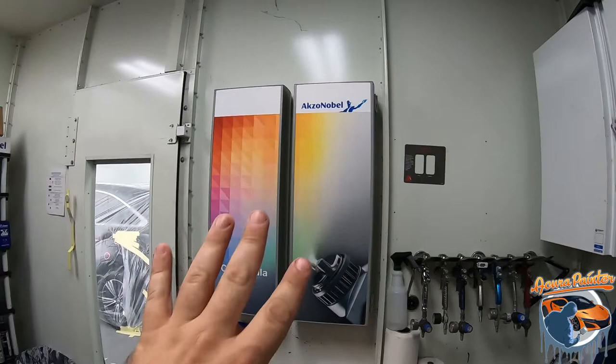So, for instance, we'll pull all the makes and models and we'll get all the similar colors and they will go into a color group. So it's not like we're just going to Sherwin-Williams and trying to find swatches to match a car. That's not how paint works. So we'll get into more paint matching on another video, but that is the new color chip selection that we have over there.